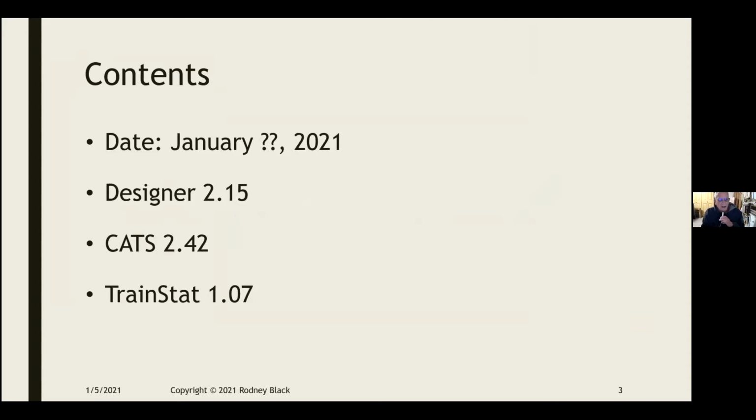So first presentation of 2021. And as Jerry was saying, I'm going to talk about Cats Release 2045 here. That's sequentially the next one. There's no real significance in the number 2045 other than it came after 2044. So the contents of this next release, it's going to come out sometime in January. And I put question marks there because, as Jerry was saying, typically what the JMRI people do is they try to do a production release every 6 months. And typically that is June and around the December timeframe.